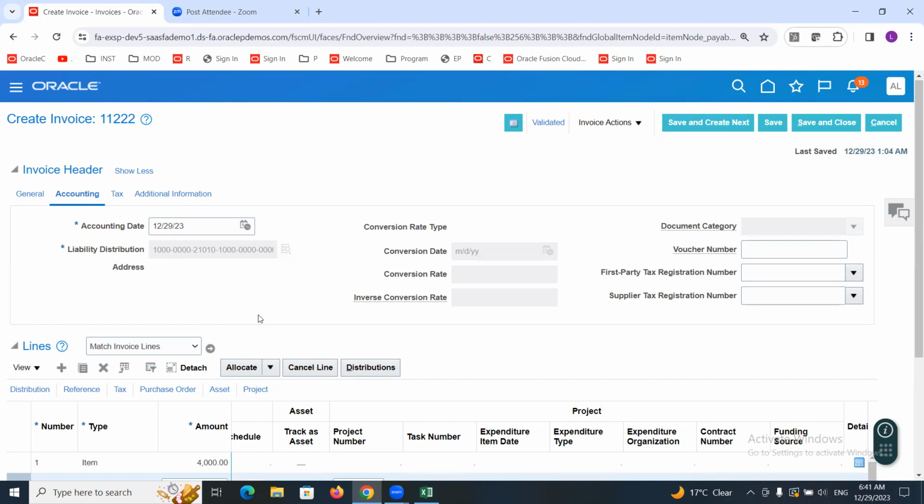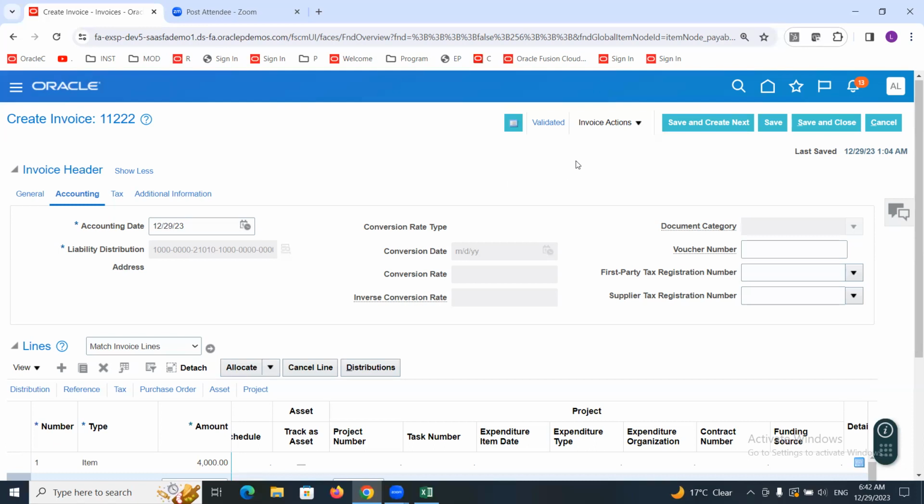From where system is taking the charge account? From invoice distribution. From where system is deriving the liability account? If available, it takes from the supplier site. If that is not available, it takes from the common options. Okay. So from where debit accounts and credit account system is deriving, we should know: it is deriving charge account from the invoice distribution, nothing but expense account. Liability account, it can derive from site if available, otherwise common options.